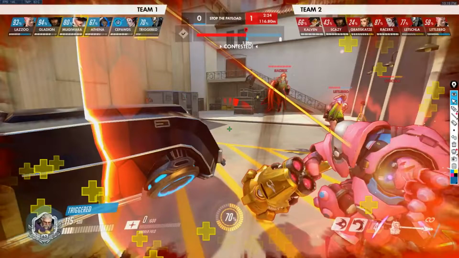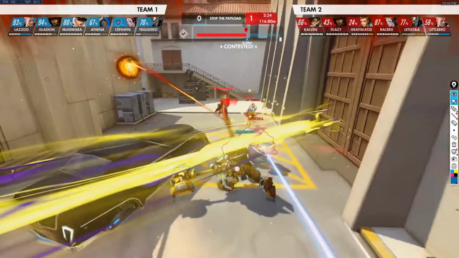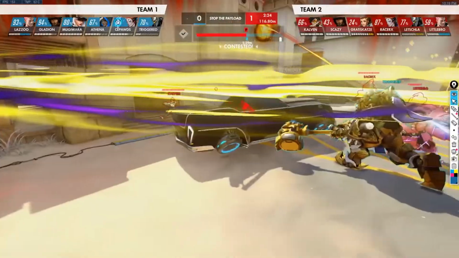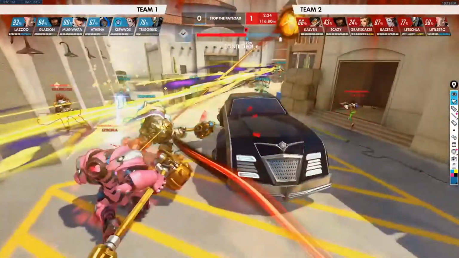Alright, in this situation, let's see, the enemy Reinhardt doesn't have his shatter yet, and you were shielding because you were low, and you were waiting for heals. That was fine because you were contesting. That's pretty much the best you can do in this situation right now.